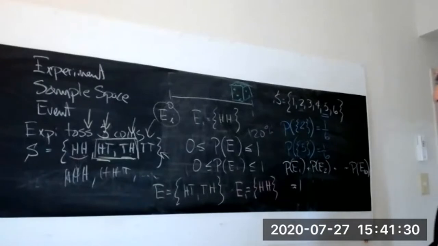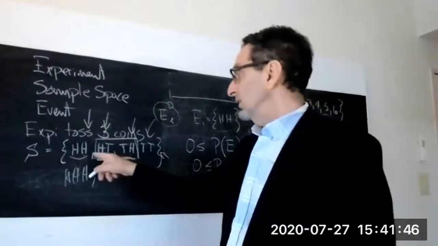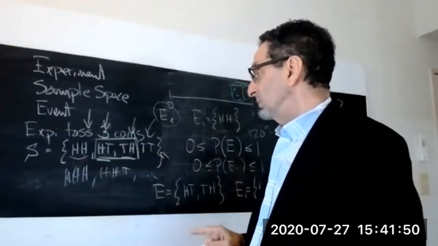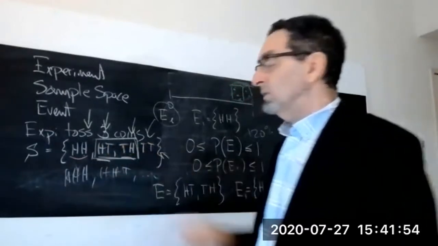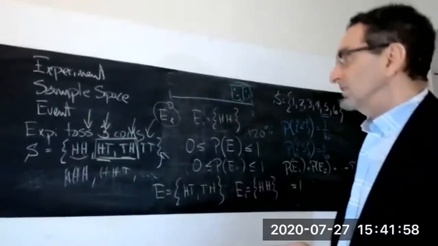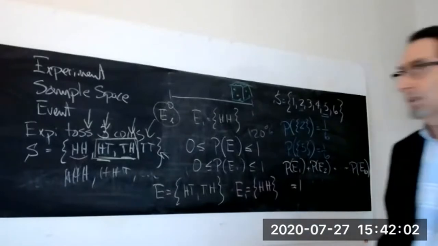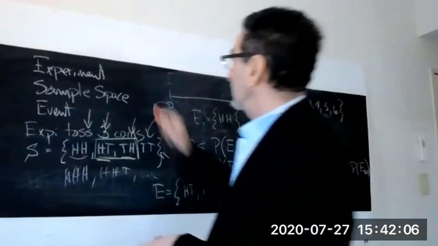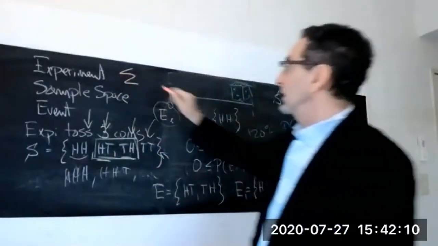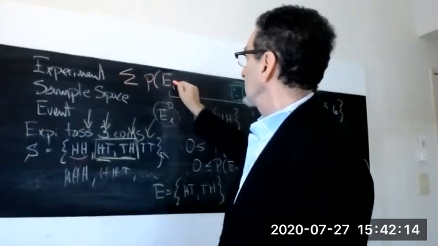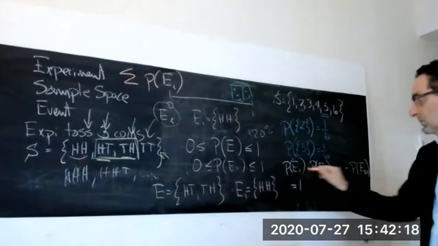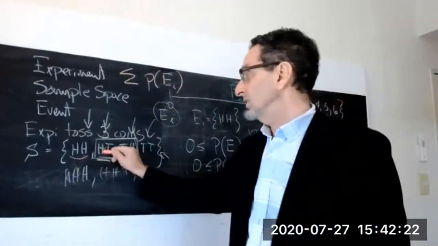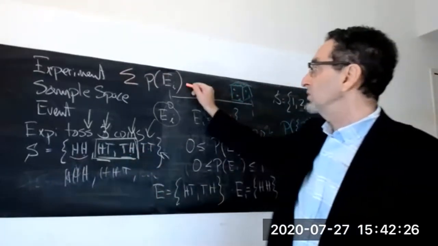So what we're saying is that when you add up the probabilities of all the simple events, you get 1. No matter how many simple events there are. In this case, there are 6 simple events. But if you add their probabilities up, you get 1. Same thing here. There are only 4 simple events, but if you add up all of their probabilities, which is 1/4 plus 1/4 plus 1/4 plus 1/4, you also get 1. So we just say, in general, if we sum up the probabilities of all the simple events, we expect to get 1. I guess we could write that like this. We could say sigma means to sum them all up of all the simple events. So that would mean E1 plus E2 up to E6 here, or it would mean E1 plus E2 plus E3 plus E4 here. But if you sum them all up, you should get 1.